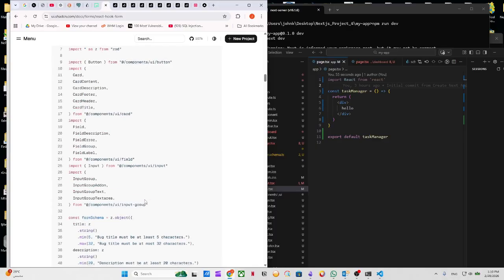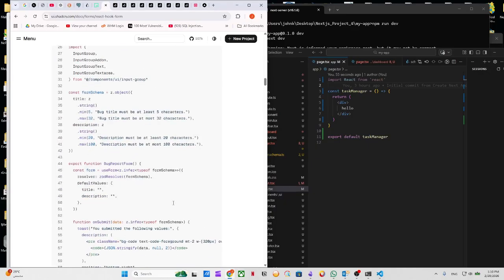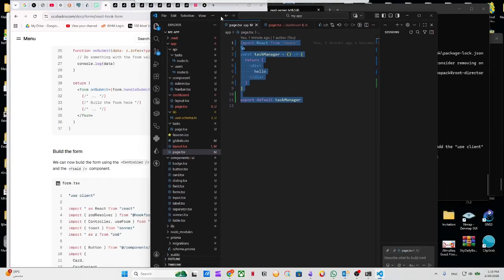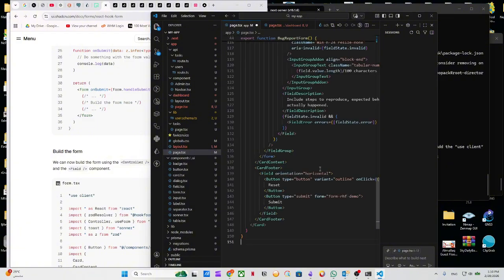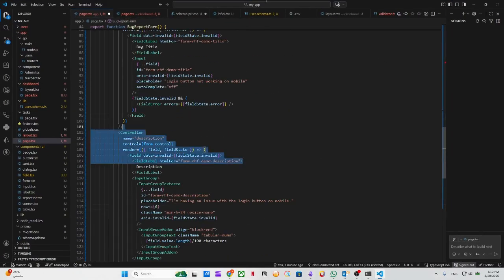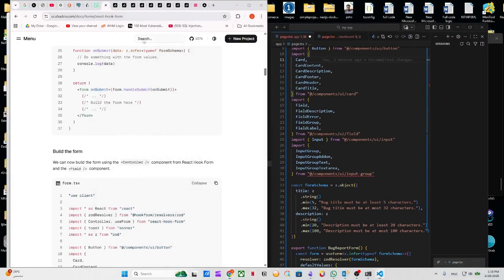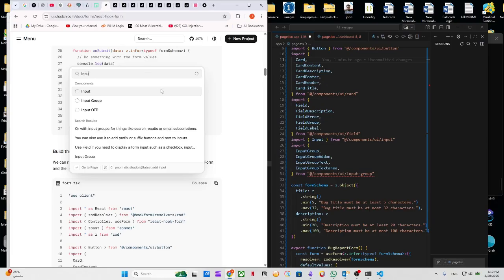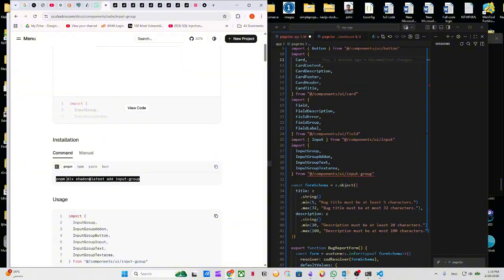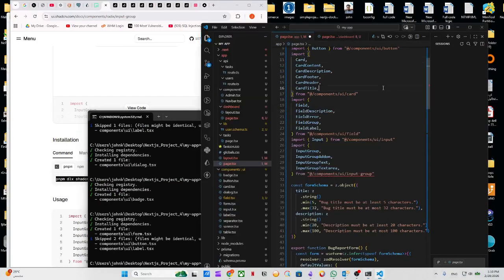So this is basically how it is. So let me just copy this code. Just like I told you, I don't want to build the entire form by myself from scratch. I can just copy and paste this code. And yeah, just see the errors here. Input groups, we don't install it, so no problem. Just go ahead and type input groups here, and you're going to get the installation command here. Just install it here, and yeah.